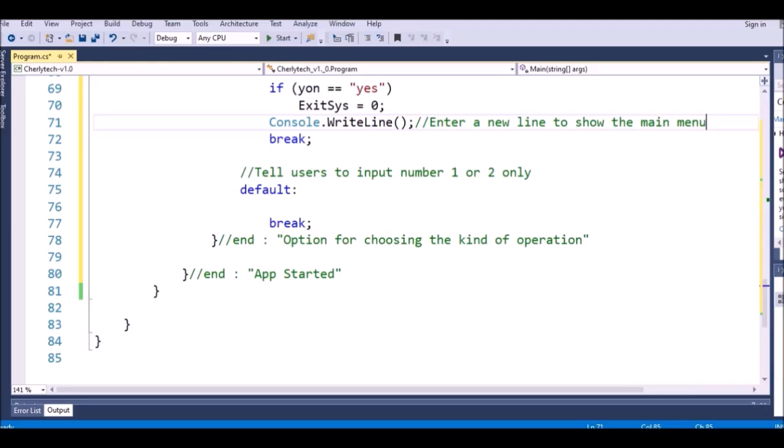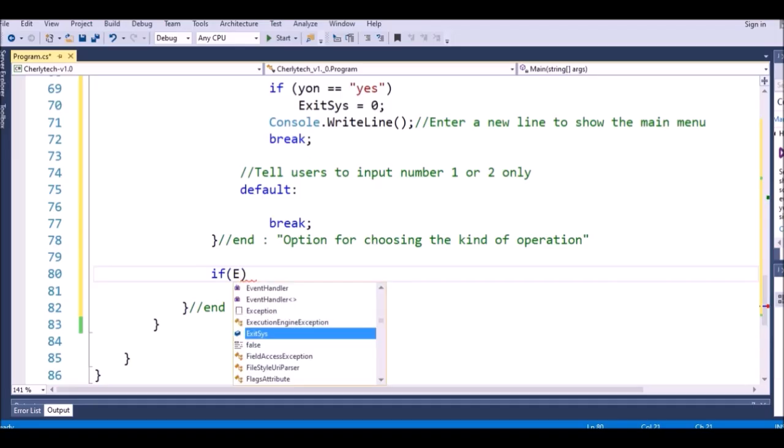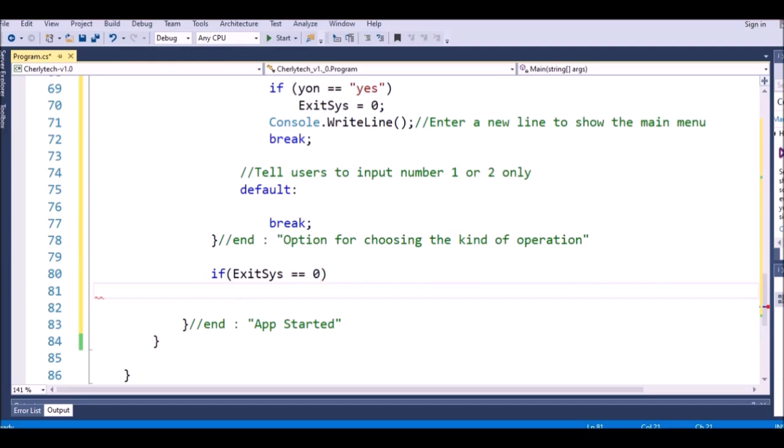So we have to do this outside here: if exitSystem equals 0, right? So we say break.